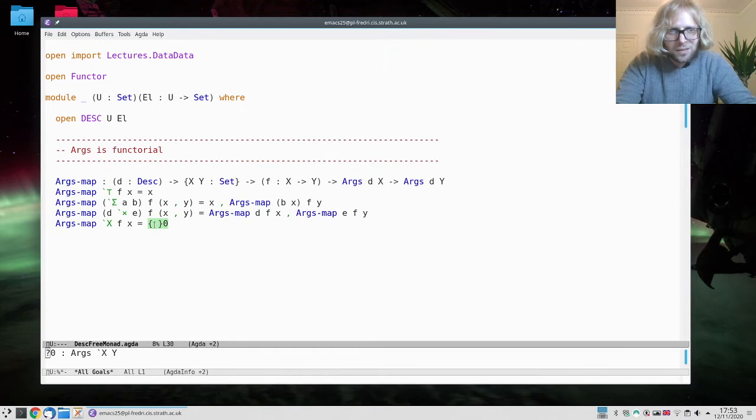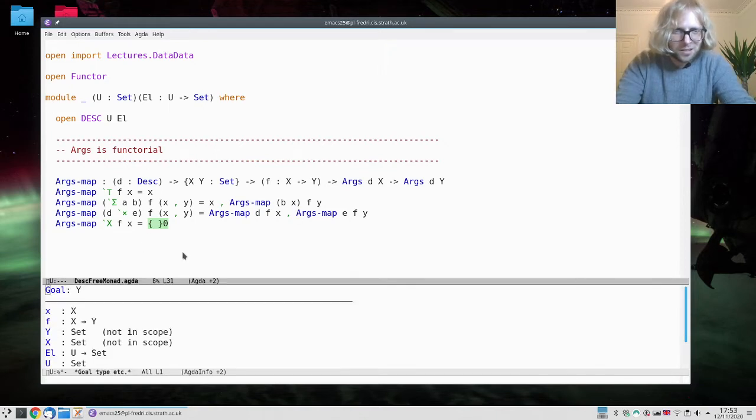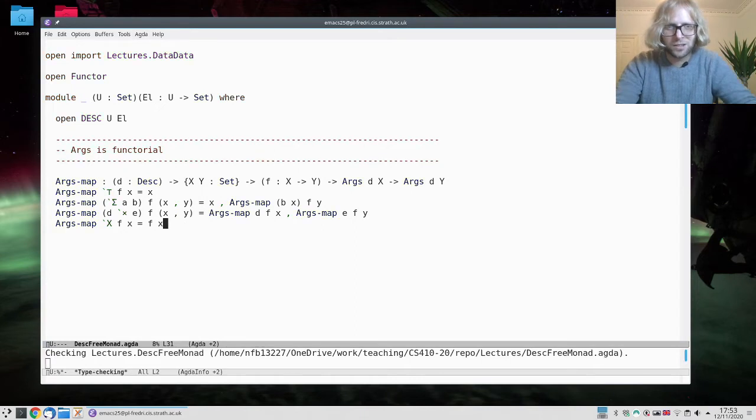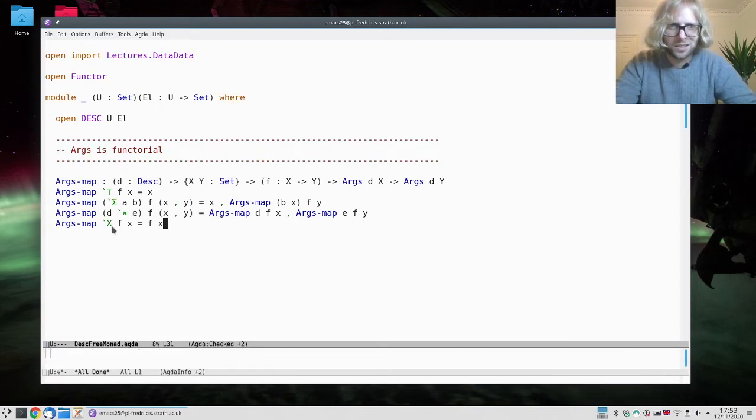Like that. And what about this one finally? So here we have to produce a Y and we have an X, but we have a function from X to Y. So this is where we finally reduce the function, right? This is the recursive occurrence. So all the other cases are just that we can get down to this case.